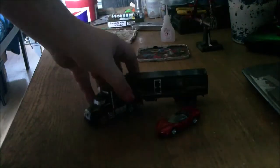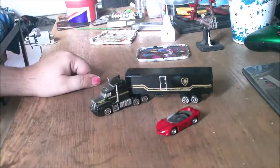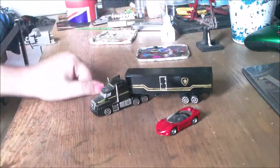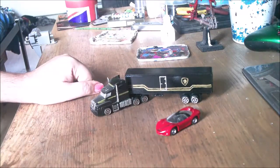I also made a Knight Foundation truck, the Rook as it's called, or as the fan name for it is. A bit dusty, I need to clean it off. But as usual, I will put better pictures of KIFT at the end there, and I might even knock a few in of it with all the other Knight Industries vehicles that I've got all made, which isn't much. The only other one that I'm really bothered about making is Crow from the TV series Team Knight Rider, which is a terrible series, but Crow is pretty badass. Crow is Knight reformulation, but if I do a video about that, I'll get into that later.